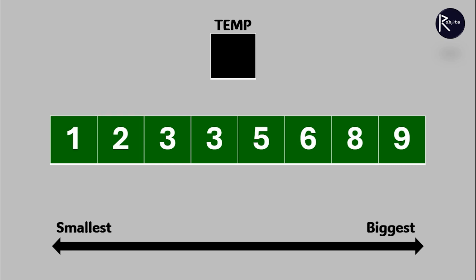Look, now our whole list is green and it is sorted. We do not need this temp variable anymore, so we can remove it. See how our number list became sorted step by step. I think you all have got the concept of the bubble sort algorithm and how it works.